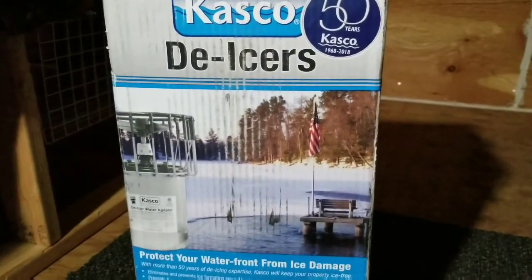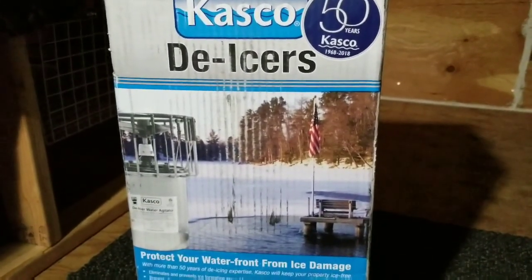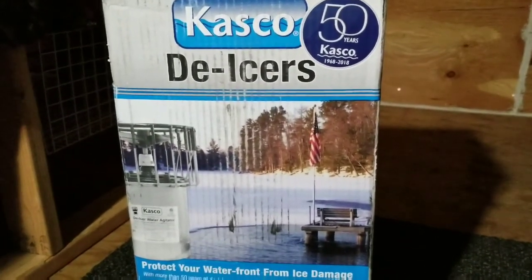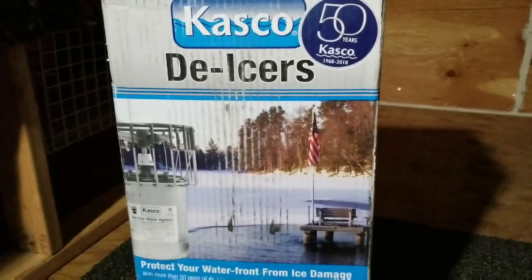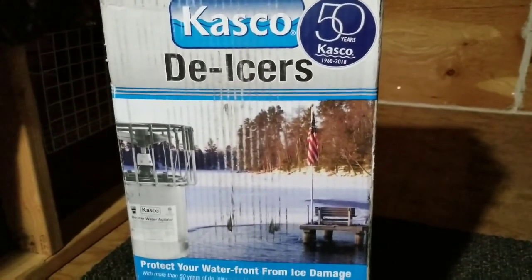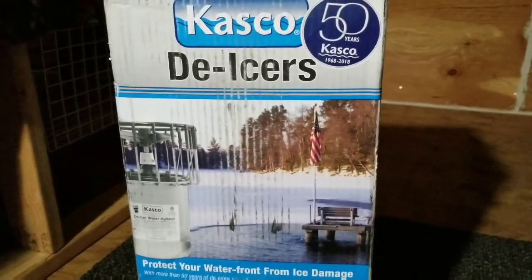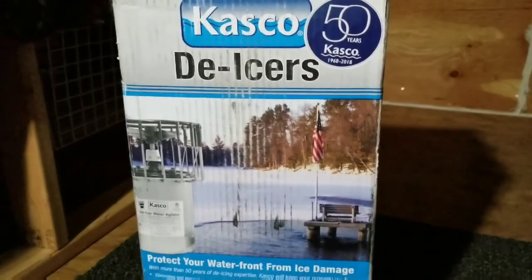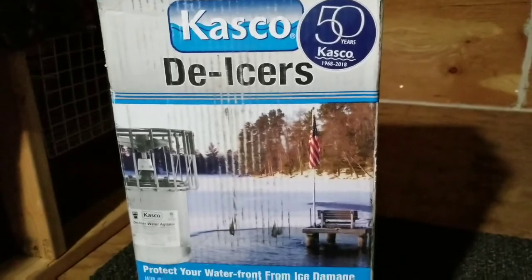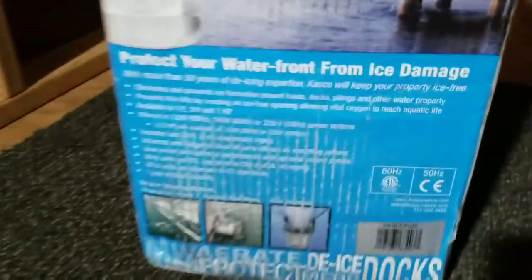Since the property is in Cotopaxi but the address is addressed to Canyon City, there's a weird mix-up. I have to put Canyon City for mailing, but for shipping it has to go into a Cotopaxi truck. They're adding stuff to their system to hopefully avoid that in the future.